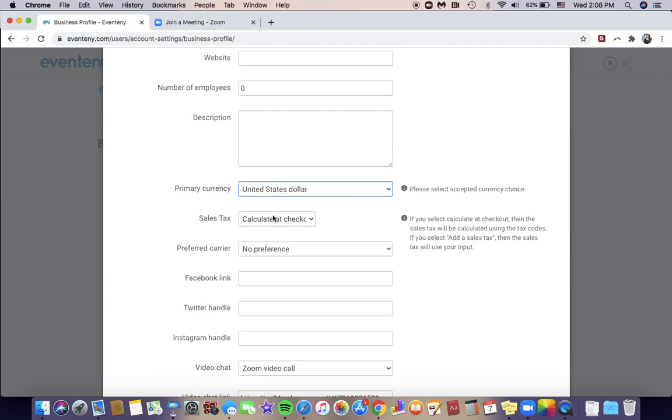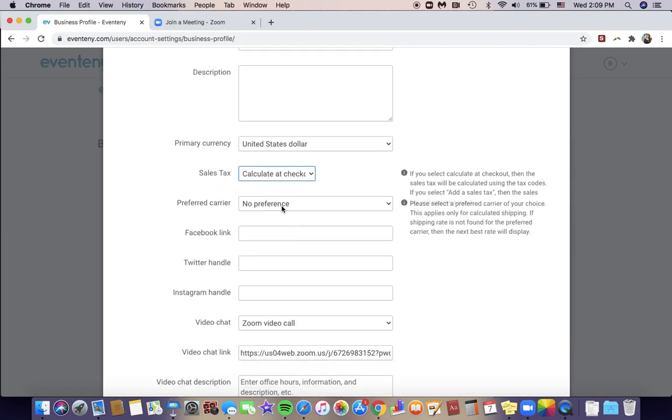You'll also have the option of picking between 2 different types of sales tax. The first one is calculate at checkout, which is an algorithm based on the buyer's location. The second option is add your own sales tax rate, and this is based on your state's requirement. So here we will provide you with the sales tax dollars so you can remit it accordingly. And if you notice, if you click add a sales tax rate, a pop-up will show up so you can put the sales tax rate.